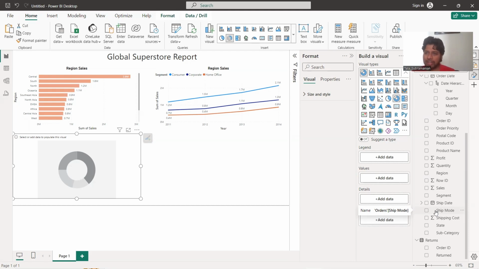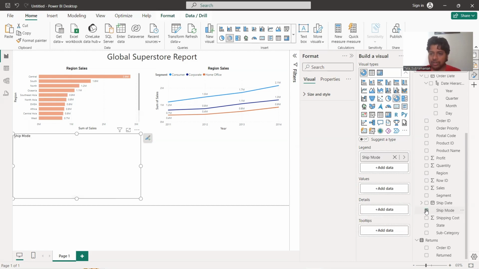So is it via rail? Is it via transport? Is it via aeroplane? Is it via ship? There are multiple modes of transportation. So I want to understand how many products, in fact, or you can say what all the sales of the products that has been done for each one of the ship modes. So I can go for maybe the number of products which are being shipped across each category. Let's try to find that.